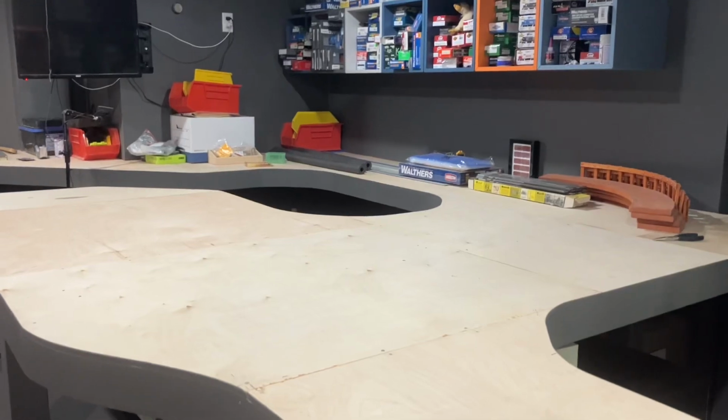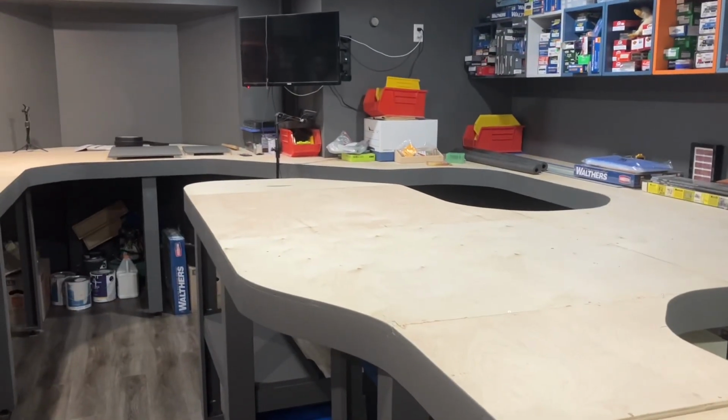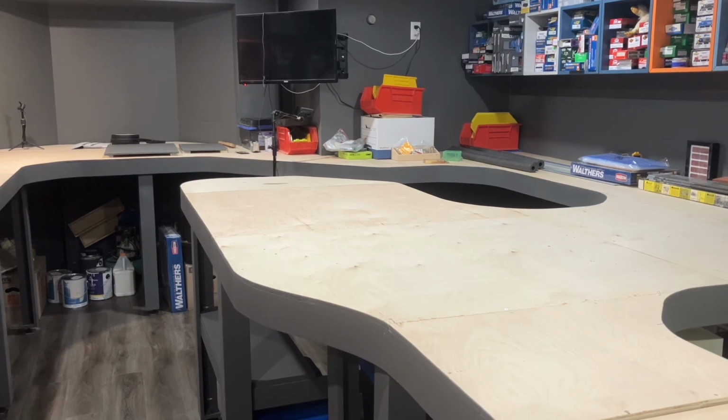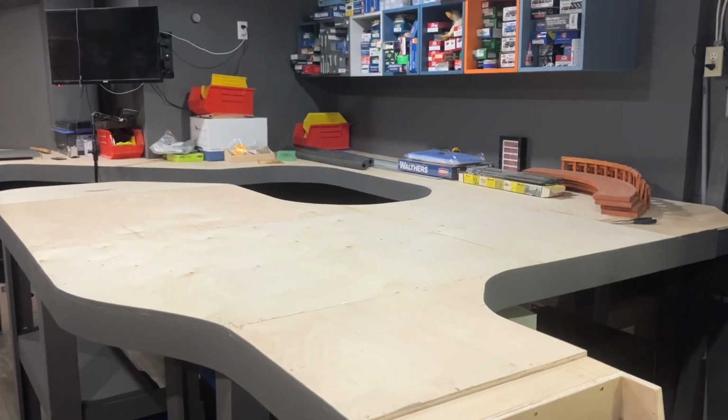Okay guys, let's go for a walk. Where I'm standing is at the far left side of the layout, at the opposite end, and you're looking toward what I call the alcove, where I'll eventually have a town scene. You can see all the bench work in that area is complete.